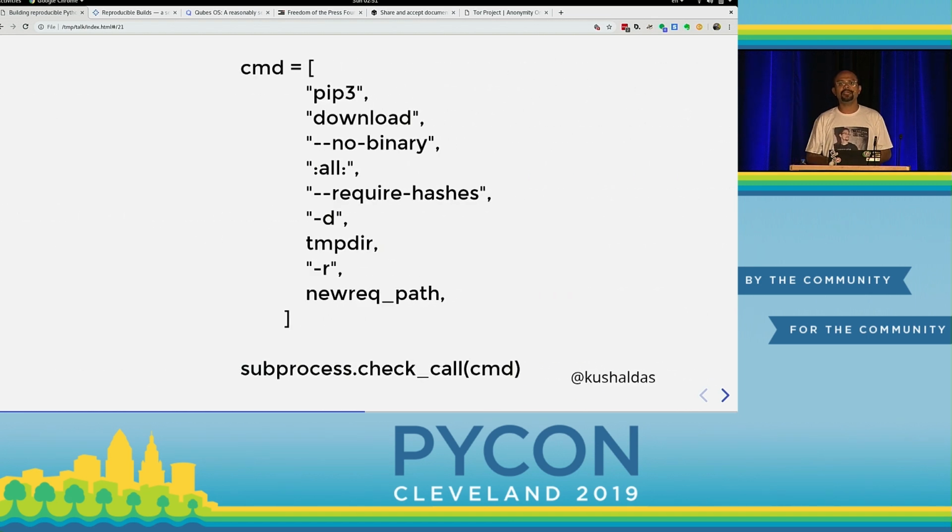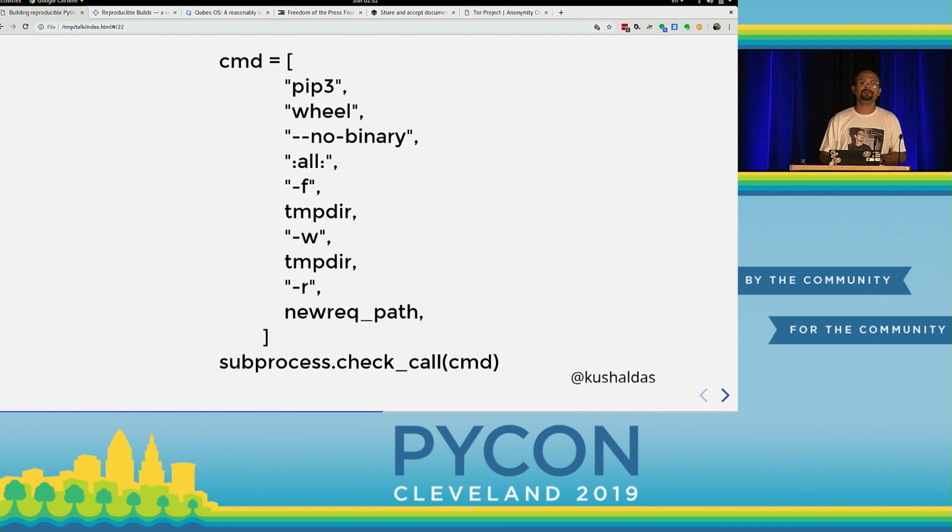And then in our script, we execute this pip3 command, which only downloads the source tarballs. You can see that we are telling it, do not download any binary wheels, get me all the source tarballs. And because we are passing --require-hashes, it re-verifies that all the hashes match.